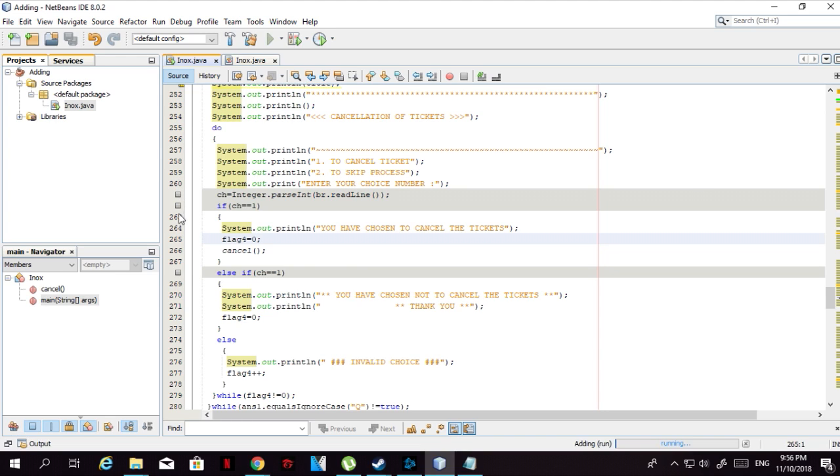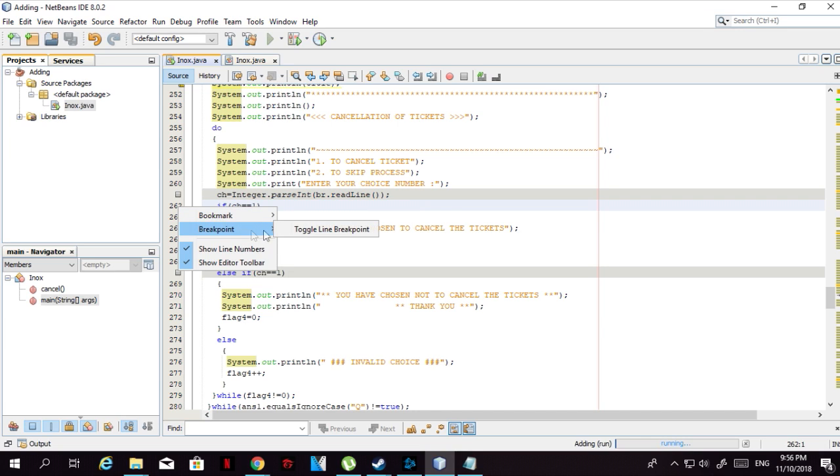A breakpoint is a stop point: when you run your program, it stops the program from continuing, so that you can easily find which part is really having issues. So for example, let's put a breakpoint here.